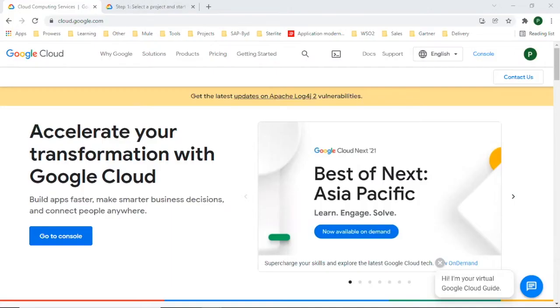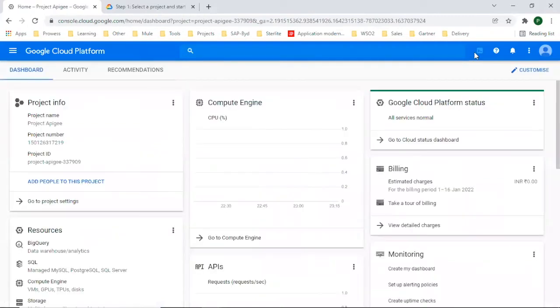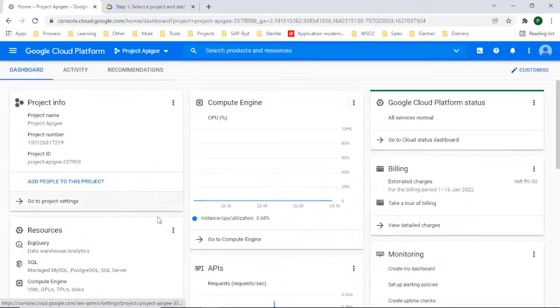I have already registered my account with cloud.google.com, which is a Google Cloud platform. And from there on, I go to console and I would create a project. I actually have a project that has everything enabled, but I would like to just go ahead and create a new one to show the various steps involved in creating a setup for yourself. So let's go ahead and create a new project.